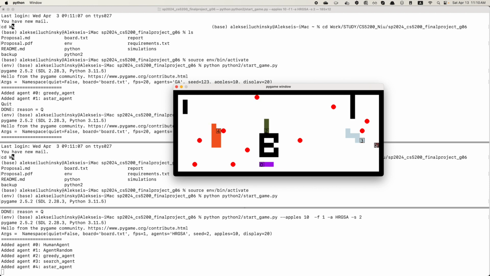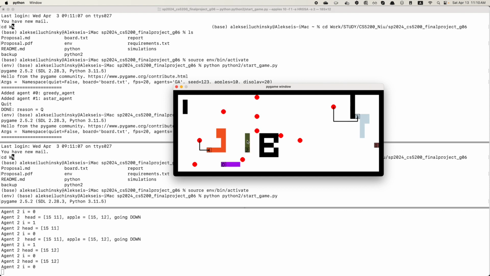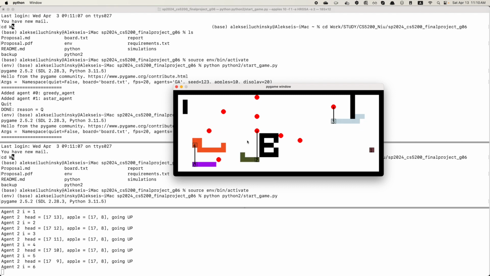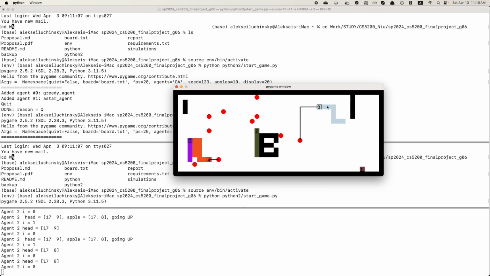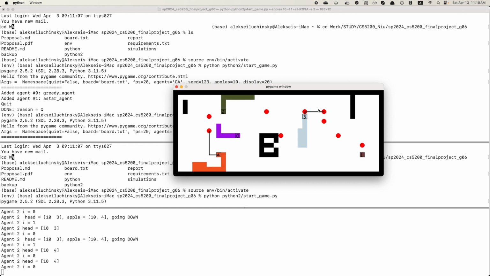The greedy agent, this one, goes to the nearest apple by the shortest route. Then the depth agent, here it is. It does the same thing, but it takes into account all obstacles and other agents. And finally, A star also performs a search to find the path to the nearest apple, but it uses the A star search and not the depth first search algorithm.